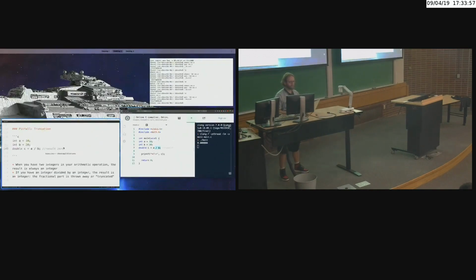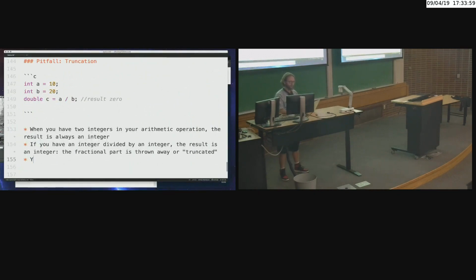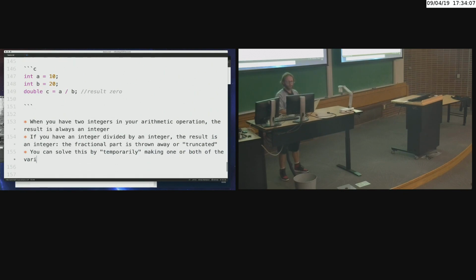Okay? So the way that you can solve this is by temporarily making one or both of the variables into a compatible double type, by what's called typecasting or explicit typecasting.